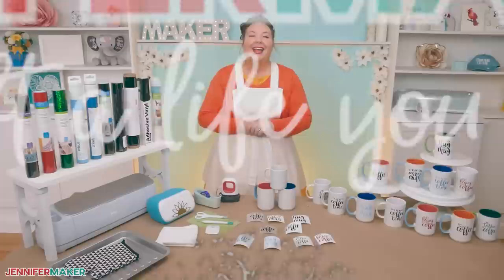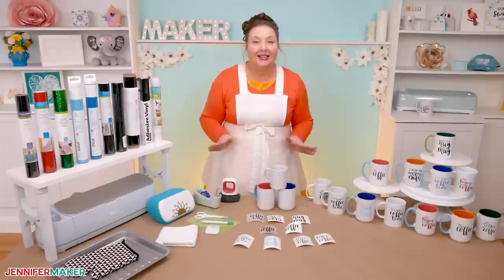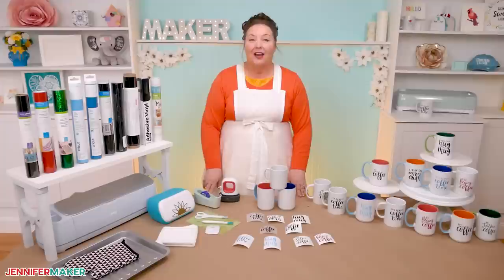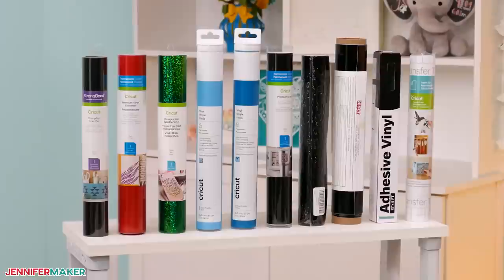I believe that if you're going to do a craft, most of the time it really pays off to use the best materials that you can to save frustration, time, and money. Knowing which materials those are is an entirely different story, of course. There are too many brands and types to test, especially when it comes to vinyl. Luckily, I do because it's my job to test things out and share the results and recommendations with you. I hear from a lot of you wanting to know which vinyl is easiest to work with for ceramic mugs and then actually stay in place even through dishwashing. There's a lot of conflicting information on this craft.